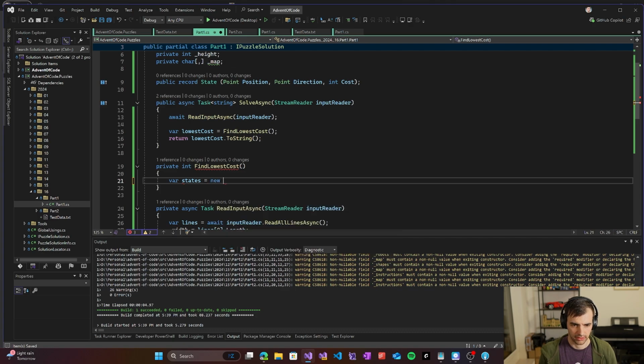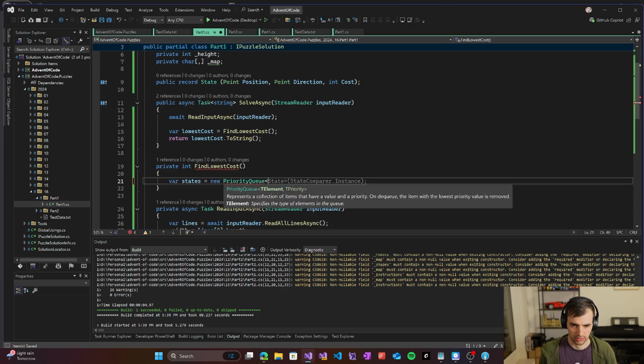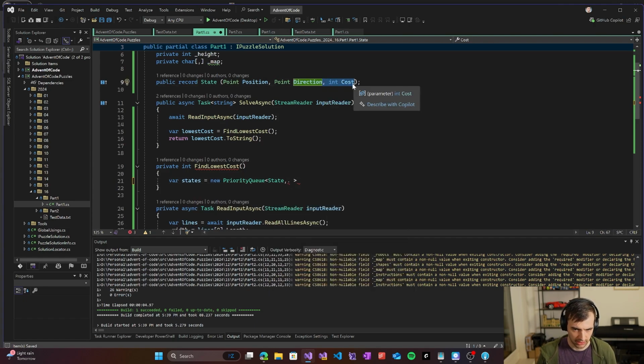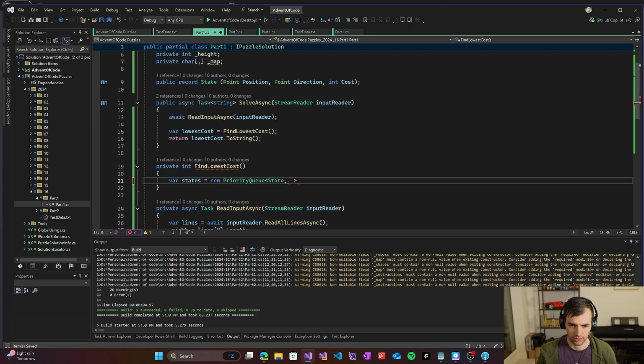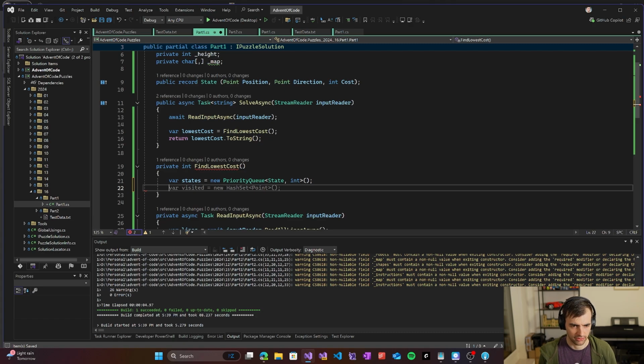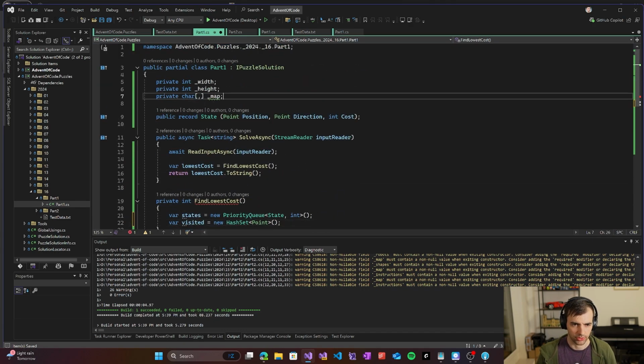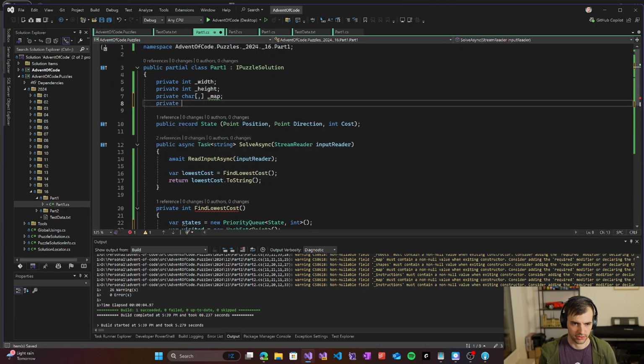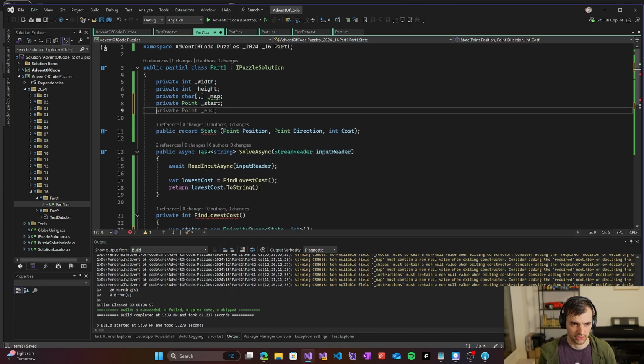So states, priority queue of state. Or rather, actually we can keep the cost directly in there, I guess. Well, at least we can do it like this and duplicate it. Oh, actually we can also store private point start, private point end.